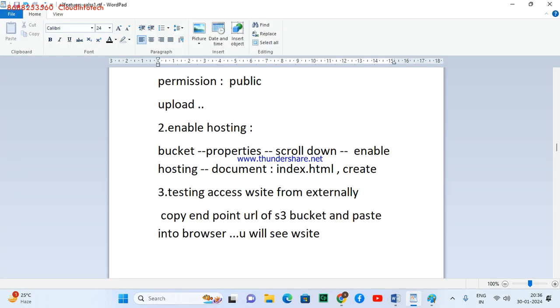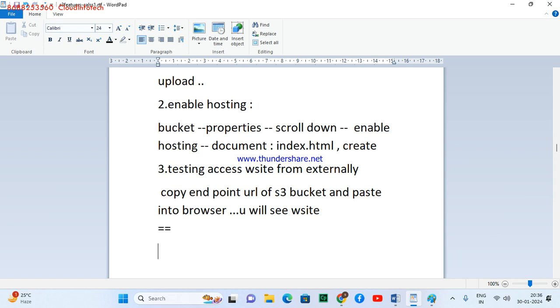Once you have done this, you have another ticket. Some work is given, like hosting a website. Some work is basically to get a private and public bucket to store confidential data.